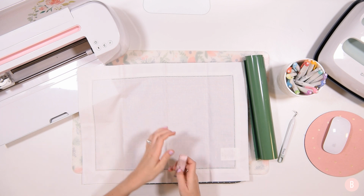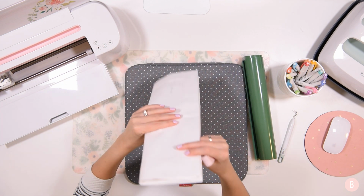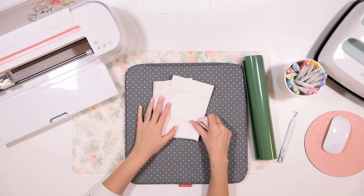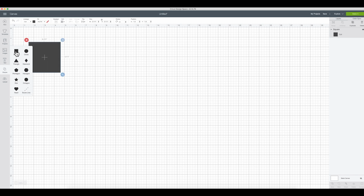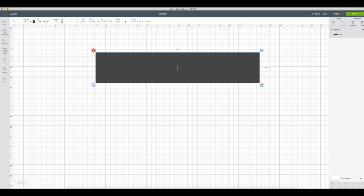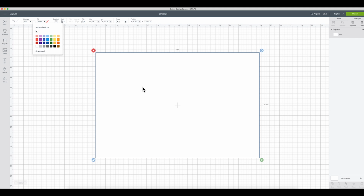Let's head on in there and I'm going to show you how you can find pre-made Santa tray SVGs. They're in Design Space and there's a lot to choose from, so you're bound to find something that you like, and I'll show you which one I really love. Okay, so what I'm going to do really quick is I'm going to come over to the shapes and create that little working space as a template for sizing my design. So remember that measurement that I got for my little placemat. I'm just going to type that measurement in here. So I had a width of 16 inches and I had a height of 10 3/4, so 10.75. And so this is the area that I have to work with. I'll go ahead and just make that white.